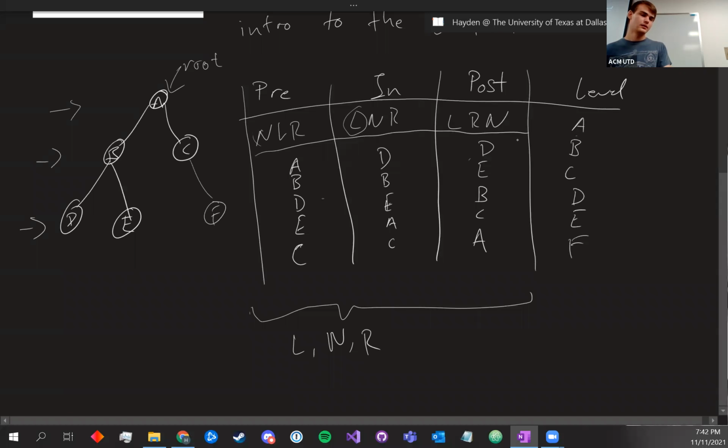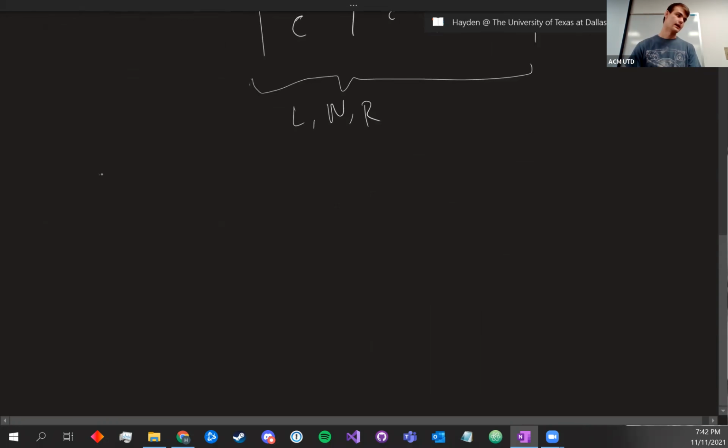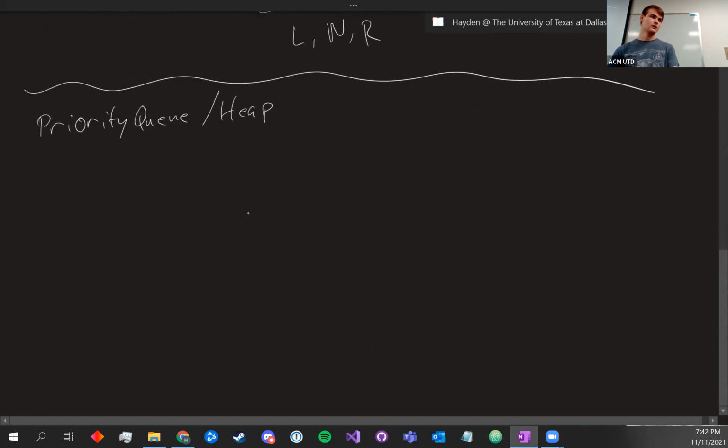Okay. So level order, before I even explain how it's implemented, we can look at how it's used, because what's the point of knowing these things if you can't use them? And how we can use it is for priority queues. Priority queues, or heaps, as they're also called. Just as a brief recap of what these are, they're built on top of array trees, generally.